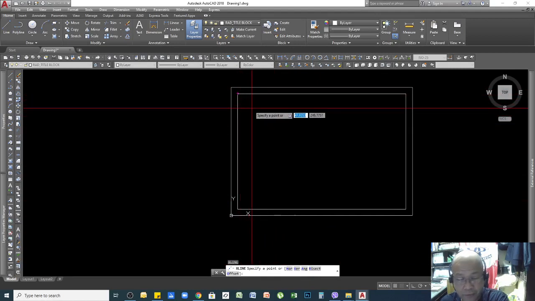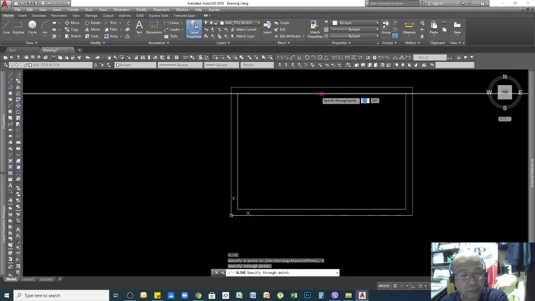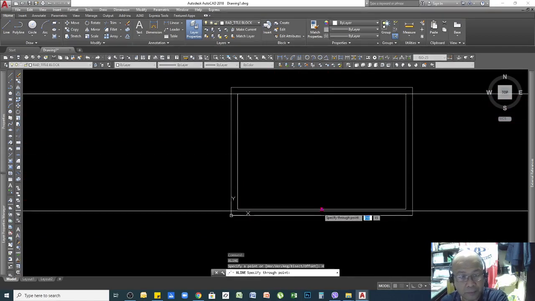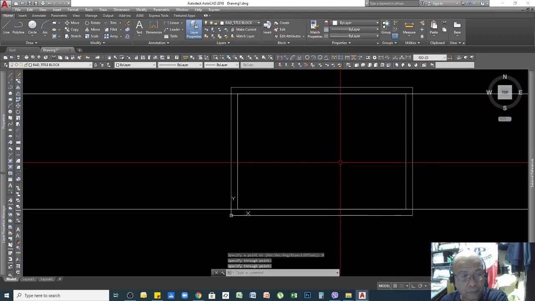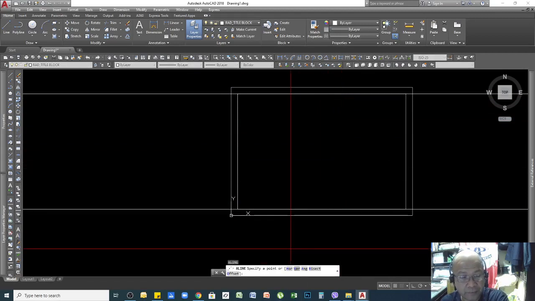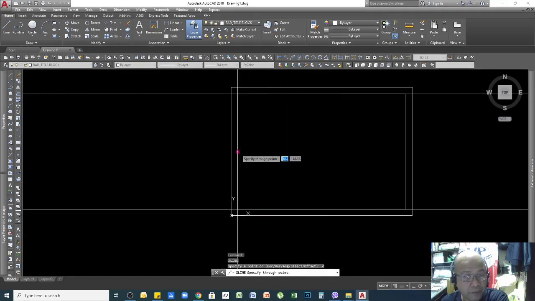So I will use horizontal first. I will type H, enter, and then I will click somewhere here, and then another one below, then another one. I will enter V for vertical, and then I will put it here, and another one here.